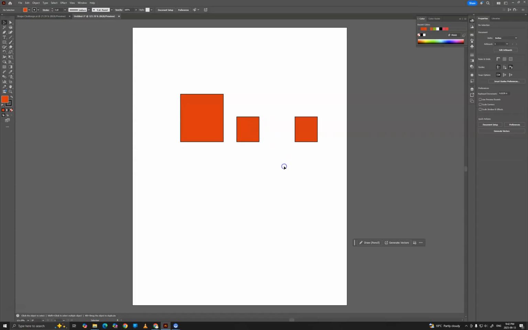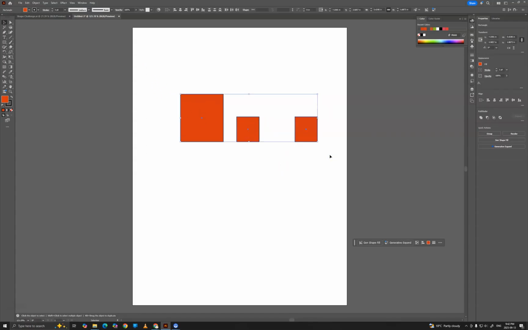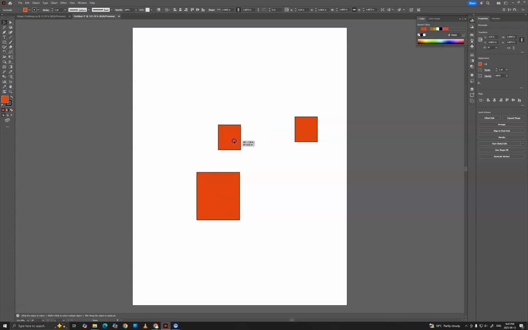Another option you could do, though, select all of your shapes. You'll notice here under align, there's no option for that. This is just going to line things up. So if I press the three buttons right here, it's called distribution. Distribute objects, meaning I want to distribute the spacing. So if I go to distribute spacing and I say I want to have the same amount of space horizontally, notice now, there you go. There's the exact same amount of space here as there is here. I can do the exact same thing vertically.